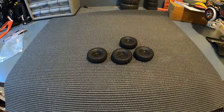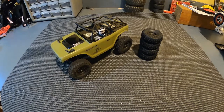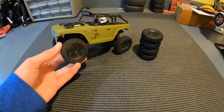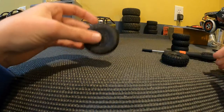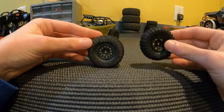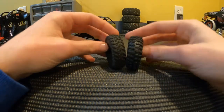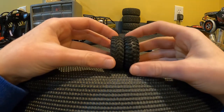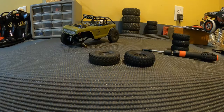These are the new Proline Hyrax wheels, and they look absolutely amazing. These are for my SCX24 because stock wheels aren't that good. Here's the stock wheel, and here's the new Hyrax. So they seem to be about the same height, but the width, the Hyrax is definitely wider, and it looks a lot grippier, so you'll have to try them out.